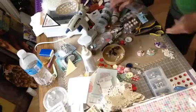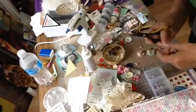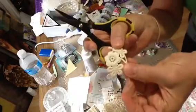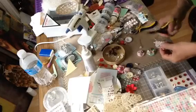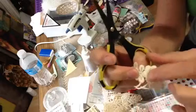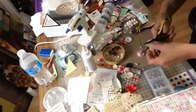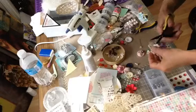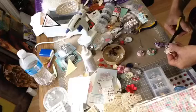Now, I want to take some beautiful lace trim. It's vintage lace trim. I'm going to trim off a part of it and use it. See how the flower is not a complete flower here? Perfect, because I can just tuck that underneath without adding bulk. So I'm going to trim it out with my scissors. Don't be shy to use your scissors on these. That really works well.